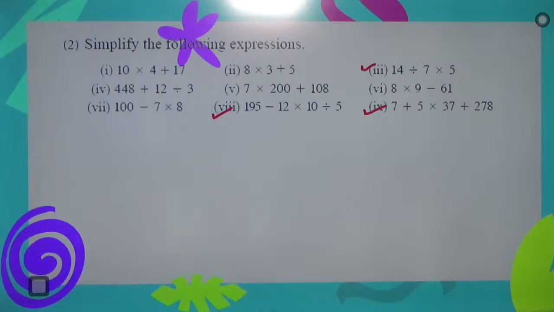Teacher, yes, when I had 14 division to 7, and when the answer is 2, should I multiply with 5 or should I do 7 and 5? You are asking question number 3. Yeah. Right. There you have division and multiplication. So according to BODMAS rule, first what should you simplify? Division. Yes, then 14 divided by 7, the answer is 2. Then 2 multiplied by 5, what is the answer?